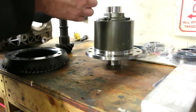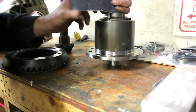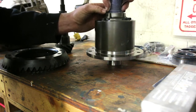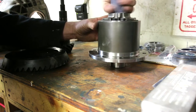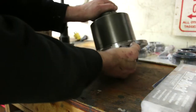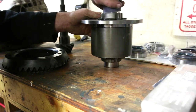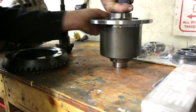And I will give a little clean up of the side bearing. The side bearing landings, I guess you would say, for lack of a better term. These surfaces are machined quite well, so I don't expect any issue with them, but again, you never know.